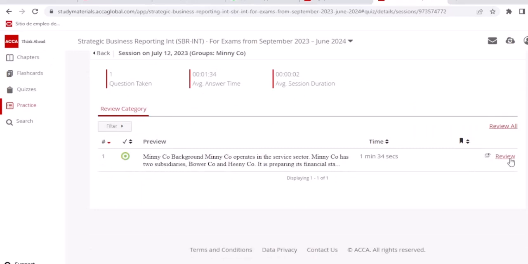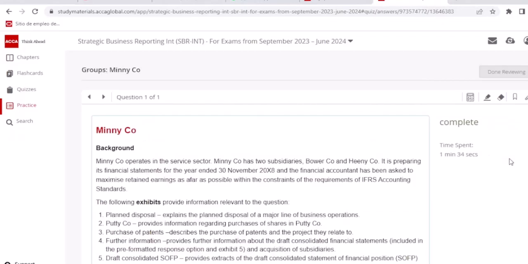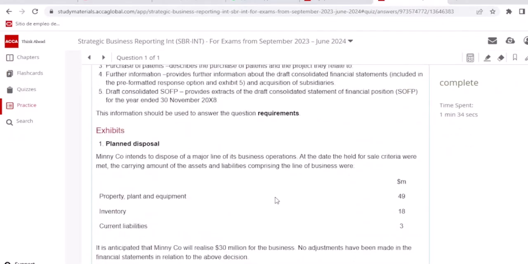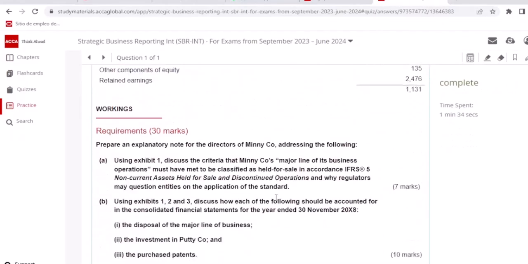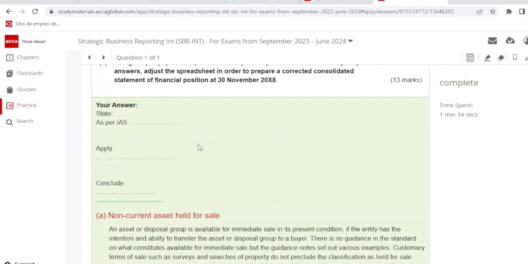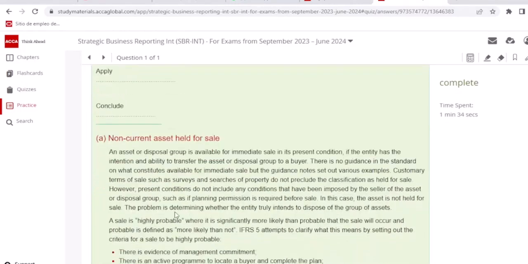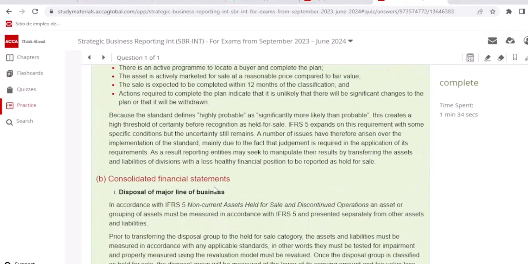However, it gives you an opportunity for you to review. At any point in time, you can come back to the same question, read through it again, see what you wrote that time, and then also see what the examiner gives as the answer. Note that even this practice platform shows you how much time you spent while you are attempting the what?